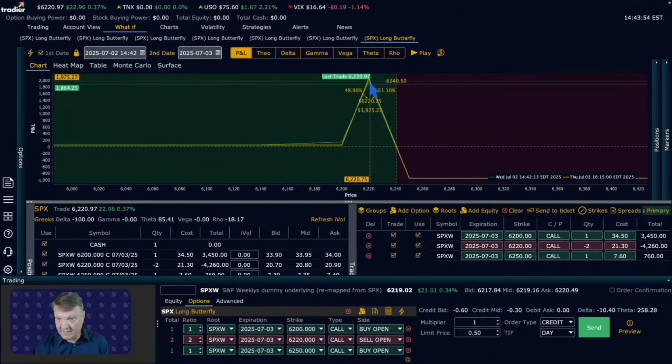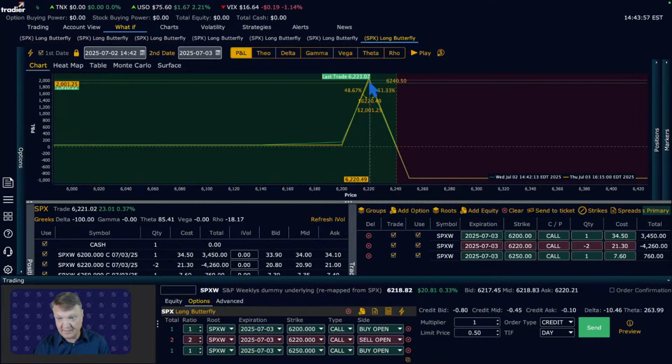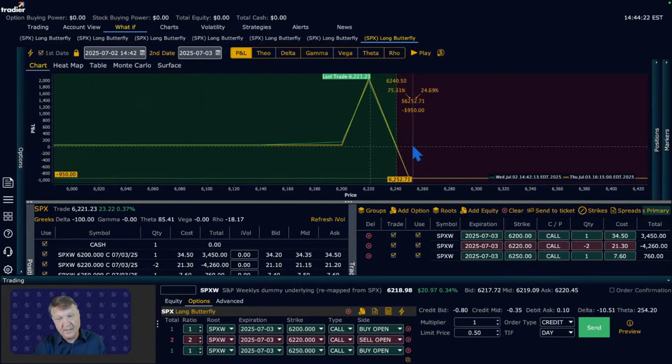Market is behaving. It's hanging right about where we started on this trade. It's right at 6,221. So there's a little bit of fudge in these numbers because the market's moving while we're doing it. But this is another alternative that you can put on. It's going to have a little bit more risk, but once again, it's only in one direction. In this instance, it would be on the call side if the market continued on up and made more than a 1 standard deviation move to the upside over the short time period we're talking about. That's where your risk would come in.